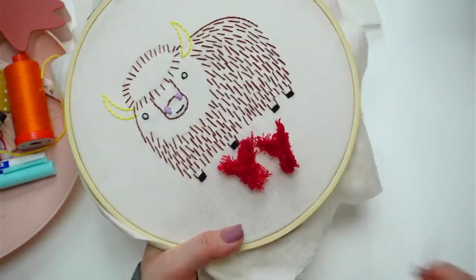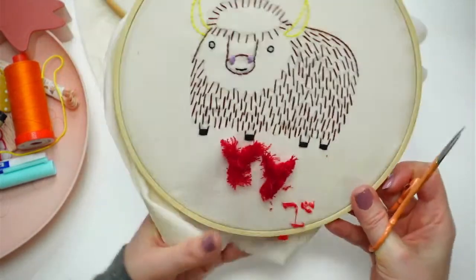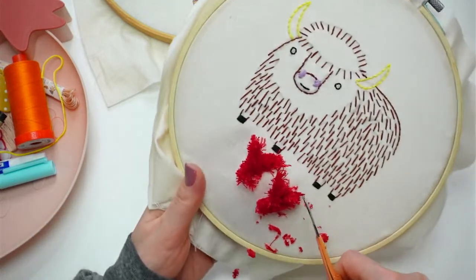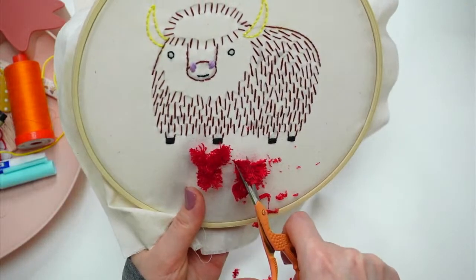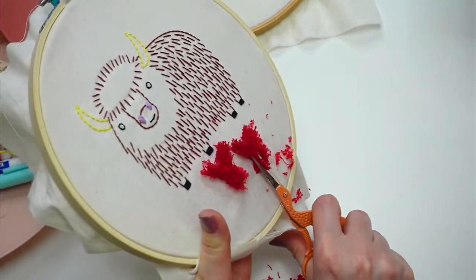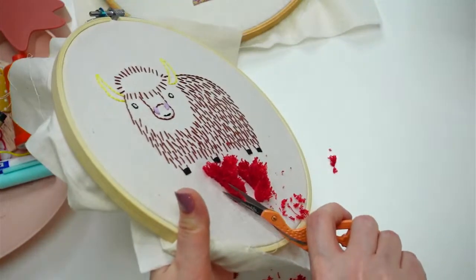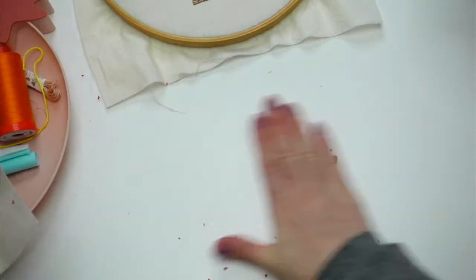All right, this makes me feel better. I'm going to trim the sides — I think they should be a little shorter. That was looking better on the large Y. We need to finish the large Y yet too. This is a lot like pom poms — we really gotta shape these quite a bit. We're just going to make a huge mess while we do this, and these fuzzies are going to go all over the place.